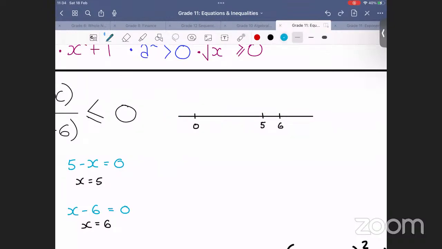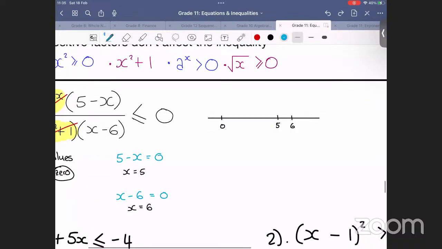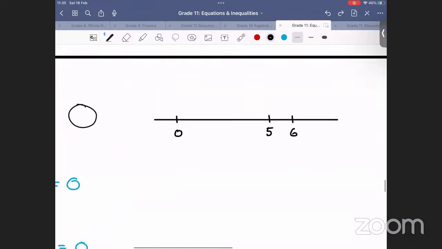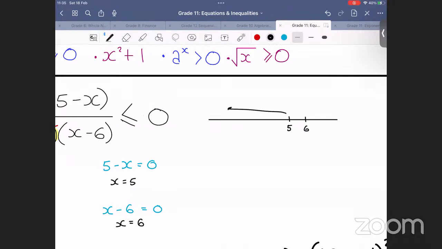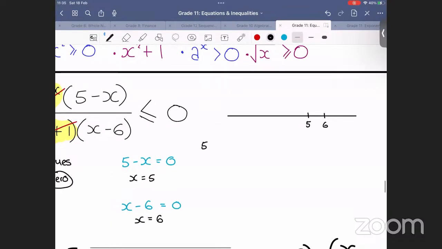Okay, so yes, 3 different regions. Before the first one, between them, and after. So we need to determine whether these regions are positive or negative. The way to do that is simple. You're basically going to take a number that is found within that region and substitute it into our equation. So for example, anything before 5 I can take. You always want to take the easiest number. For example, I can take 0 or 1. I'm going to take 0 because that's easier. So because 0 is before 5, I'm going to substitute 0. So I'm going to say 5 minus 0. You can do this directly on your calculator. 0 minus 6. This gives me a negative answer. So that means that everything before 5 is negative.